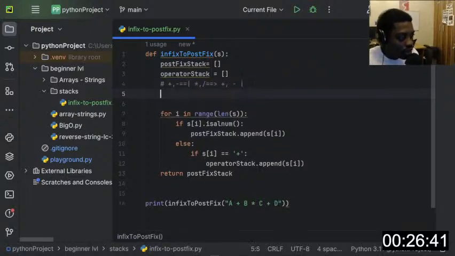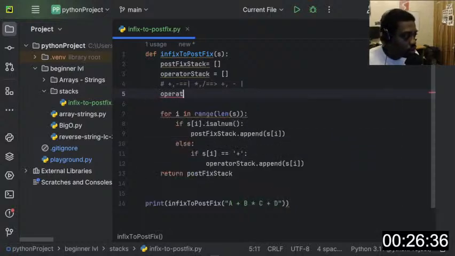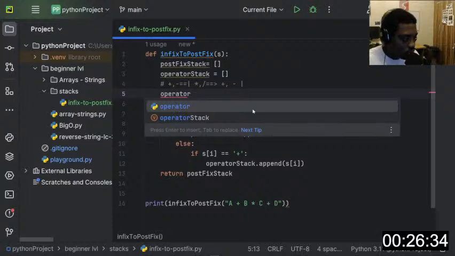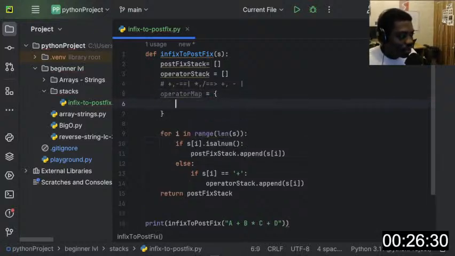Well, I can create an operator map. Always use the map. I like maps a lot. So I'll say if the operator is a plus, then we want to give it a 1.